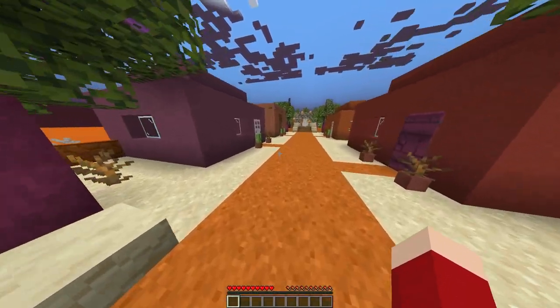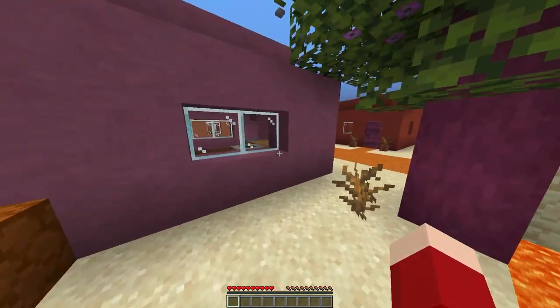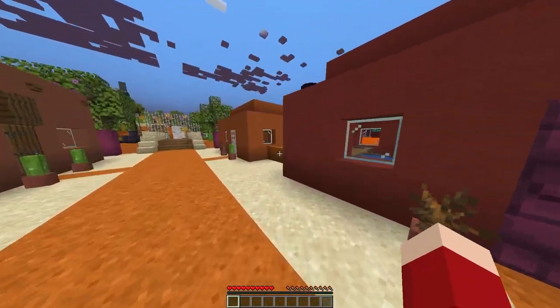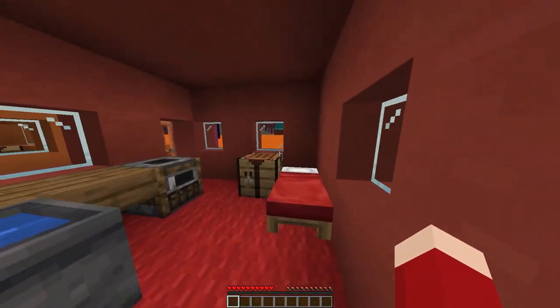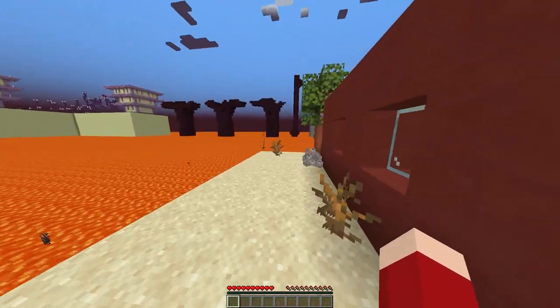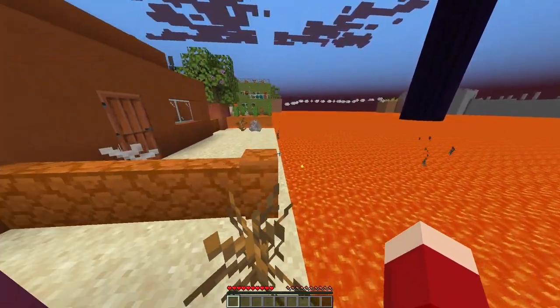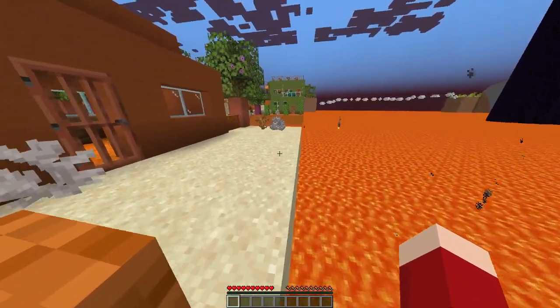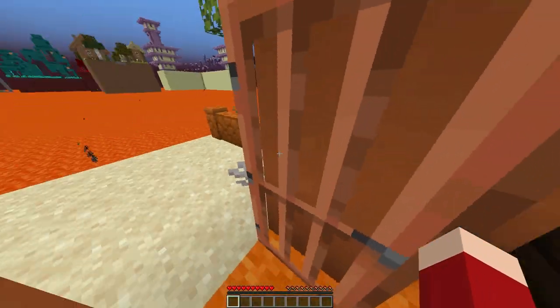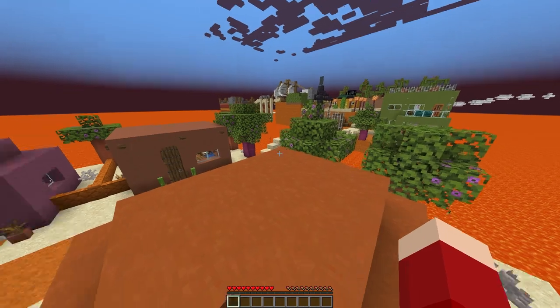I think I'll go this way. Ooh, so where do I go right now? Do I go from here? I don't think so. So let me check this house. Is there something? Wait, there is. There's another door. So where do I go? Do I go to here? Wait, I think I do. Oh, I do. Okay. So now where do I go? Oh, I go up. And where do I go?